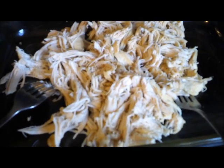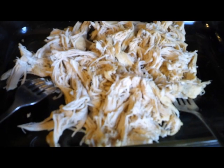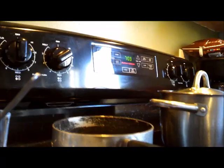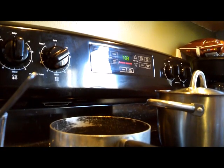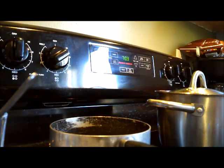Chicken breasts look like when they were all shredded up. Honestly, I probably could have done four and it wouldn't have hurt anything, but I only did three and it was plenty of chicken. So at this point, I'm getting started on the gravy. I don't know why the camera is shaking, but okay, it stopped.